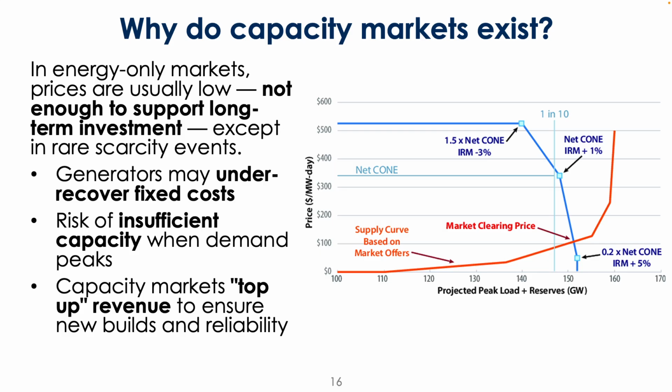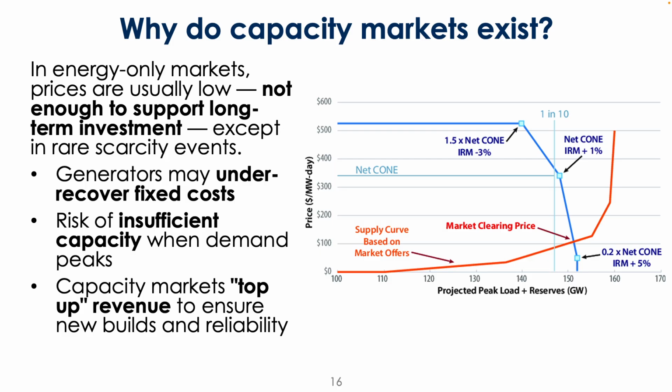And so maybe just a little bit more justification. In energy-only markets, prices are usually low, right? We're usually operating down here as opposed to up here. And so when you think about what that means, you're paying out at these operating prices, right? You're paying out basically a lot of times what it costs people on the margin to produce that electricity. So that's actually not enough of a revenue incentive, a profit incentive, to actually produce new capacity.